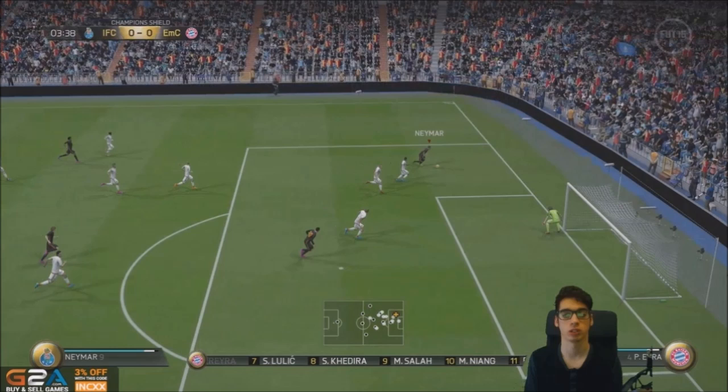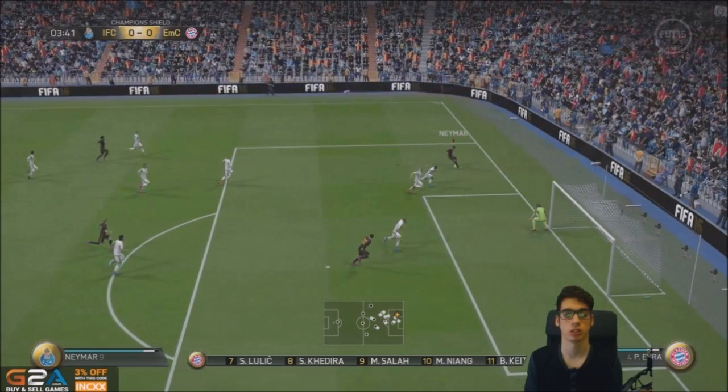My decision here was to do an angled body feint driven pass, and the reason I decided to do that was because Ronaldo was still kind of far back for me to be able to do a triple tap X to him. It could have still worked if I slowed down a little bit over here and just waited for Ronaldo to make a little bit of a run, because sometimes when you do the triple tap X, the player auto slide tackles. But in this case, I felt Ronaldo was too far back, so I decided to do the angled body feint.